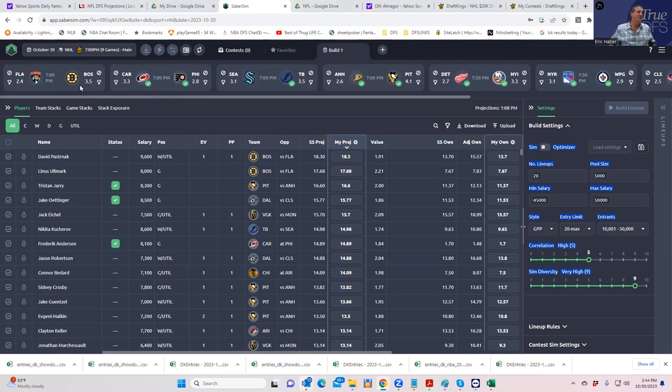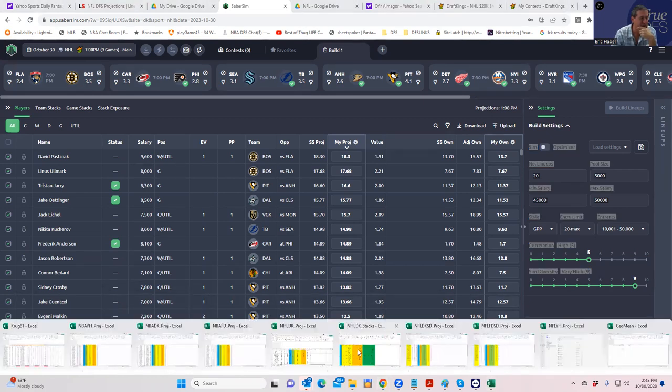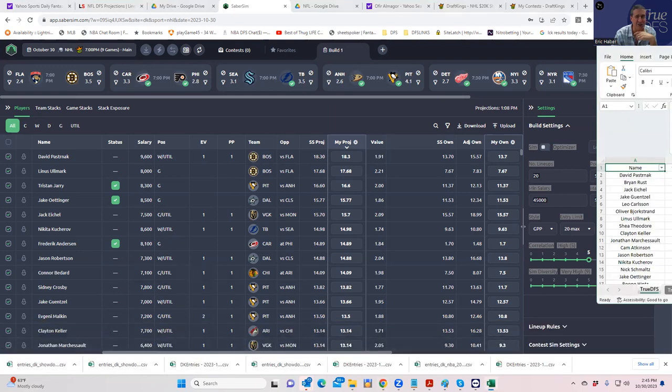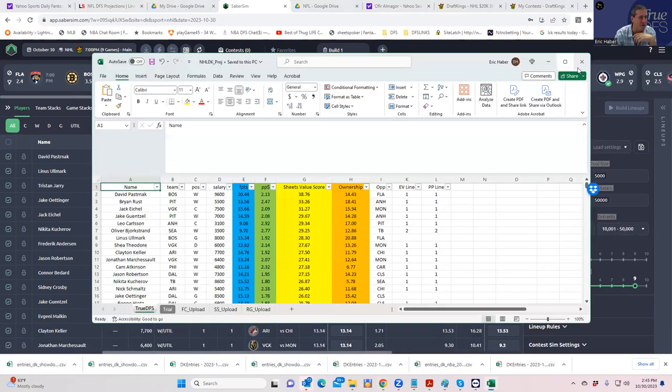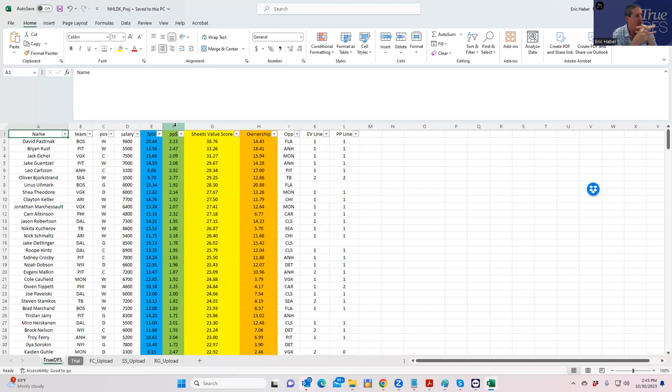So you would imagine that that's where a decent amount of the good plays would be coming from if salary weren't a thing. Salary is a thing, so we're going to see how that all plays out. All right, let's take a look at the sheets here. And as you may have seen last time, we have a new tool that we developed dealing with stacks, and we're going to look at that in a minute.